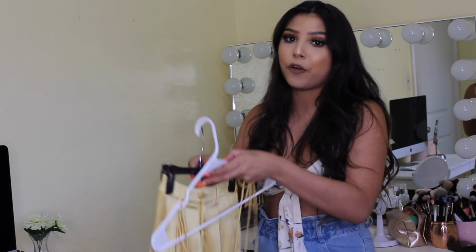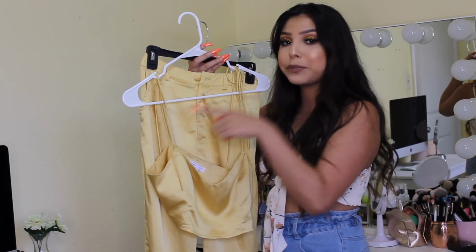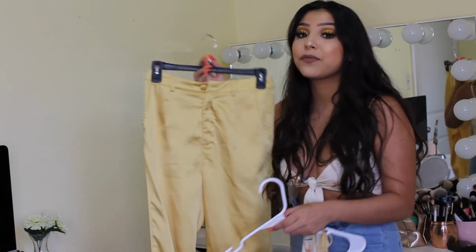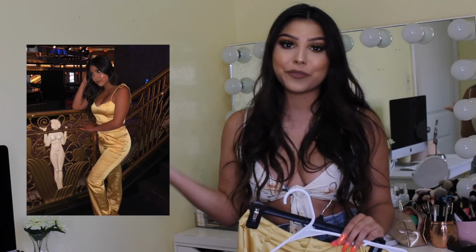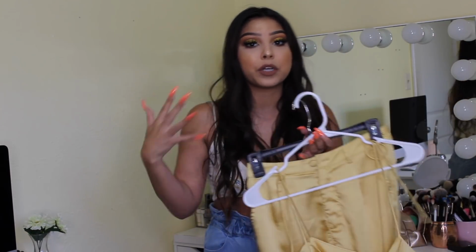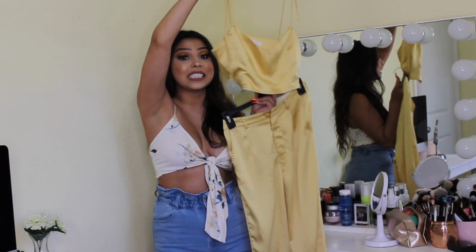If I'm like, no, for sure, I'm going out, I want to look good, I want to look poppin', I want to stand out, it's this outfit right here, girl. Let me tell you. This is a gold set with a crop top where the straps you tie on your shoulder, and then it has the matching satin gold pants. These pants fit me like a glove. Let me tell you, the booty was looking right. This crop top complimented me so much as well. I'll actually insert a picture of me wearing the outfit. I loved it. I was in Vegas when I was wearing it, and I literally felt like one of those golden statues in the hotel because this outfit made me feel just so confident. So I kind of backed up a little bit so you could see it more. Do you see it? Because this is so cute, guys.